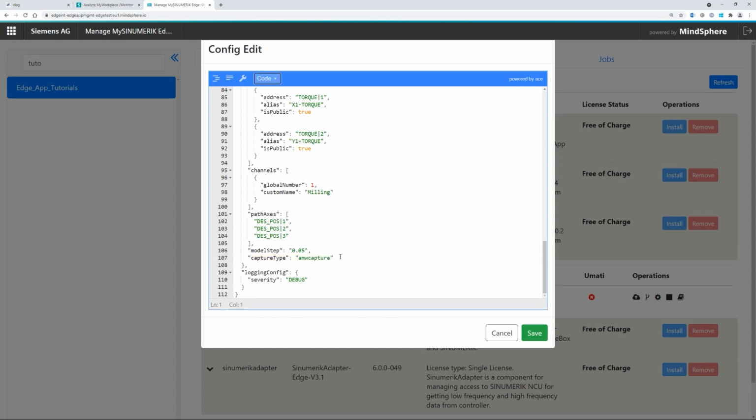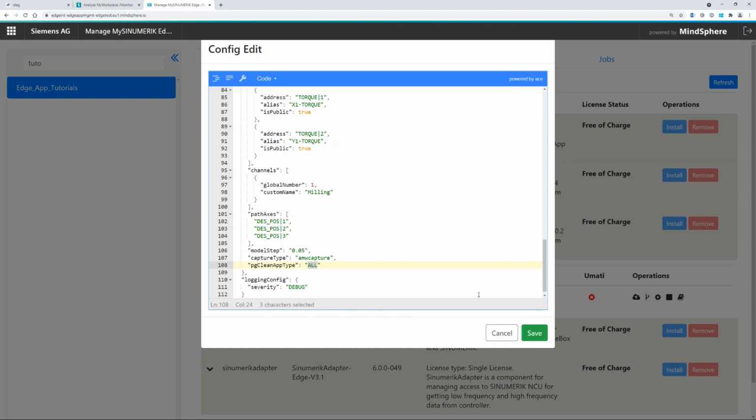One last information. If you ever run into the situation where you need to clean out the whole database of Analyze MyWorkpiece Monitor or parts of it, there is a functionality where you can add here a new field called PG clean app type. And if I write down here all and I would hit the save button, and I do not do it now, you have the possibility to completely clean up the database. That can be necessary under certain circumstances.